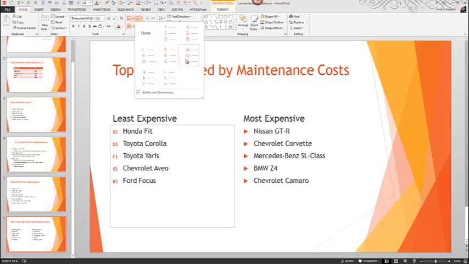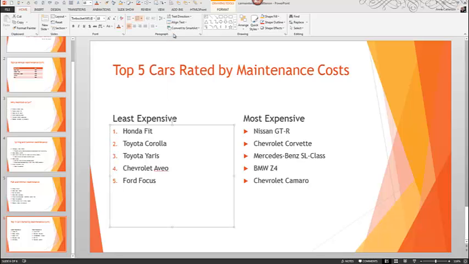Here, you can choose a sample of numbering options as your bullets. Let's choose the first option. Next, let's also choose the most expensive placeholder, and we'll change the numbered list to it as well. Slide or drag the right middle sizing handle until the right border of the placeholder is at the approximate location shown in the image on page 299.